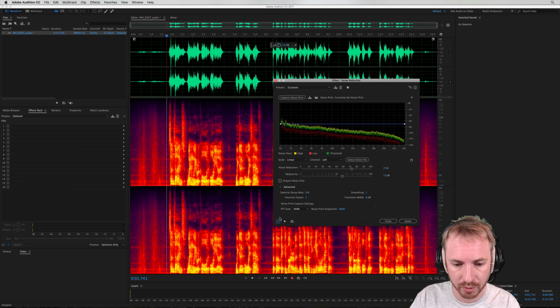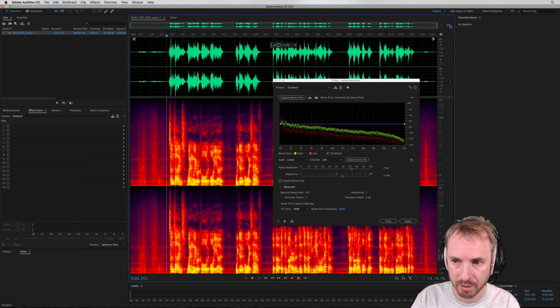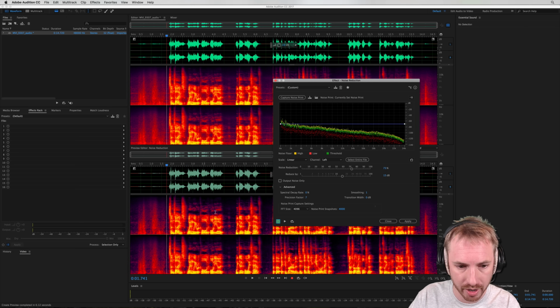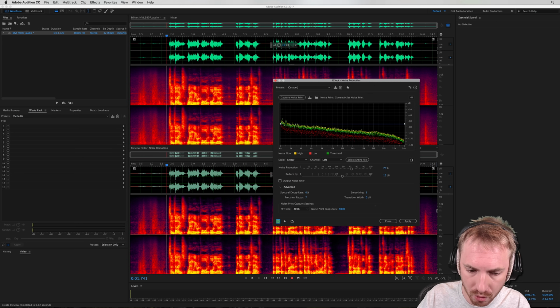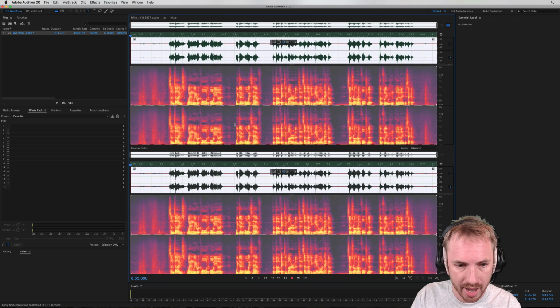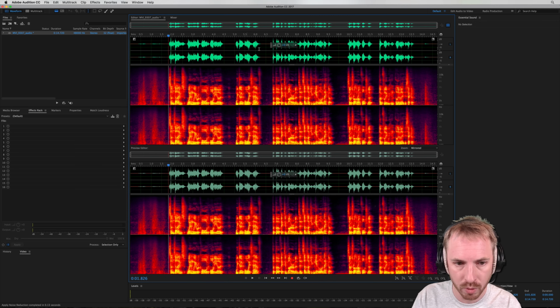And watch how the spectral frequency display changes if I pop into preview mode here when I add this on. So as you can see, a lot of the echo is being eliminated around this frequency range, which seems to be around the 4K to 6K mark in frequency. So really, really good stuff. I think we can apply this now, and I think we've done pretty well already with removing a lot of echo from this audio.